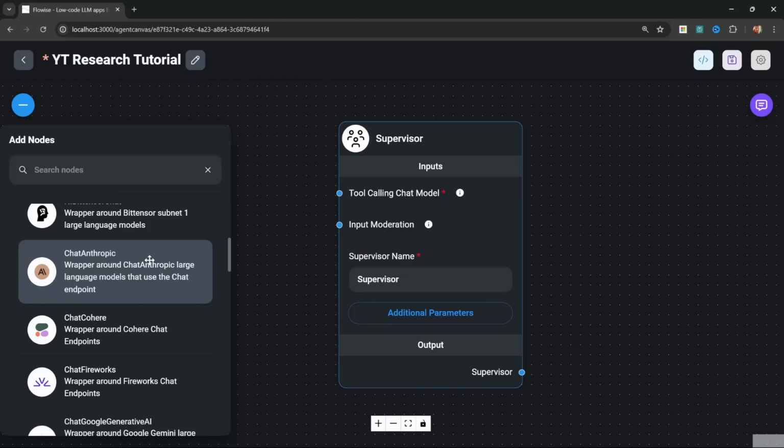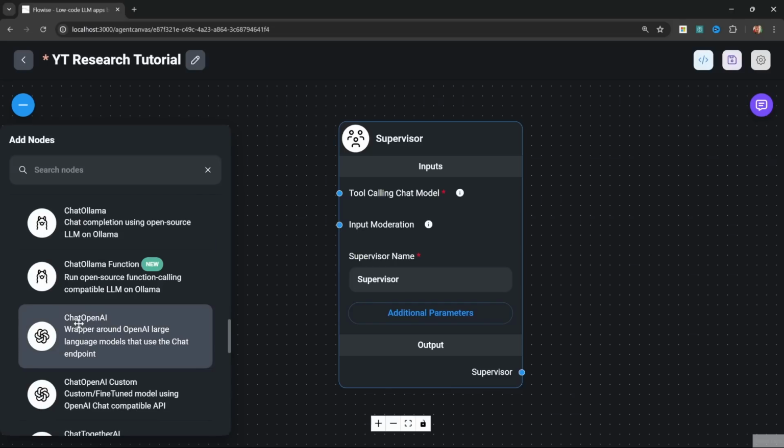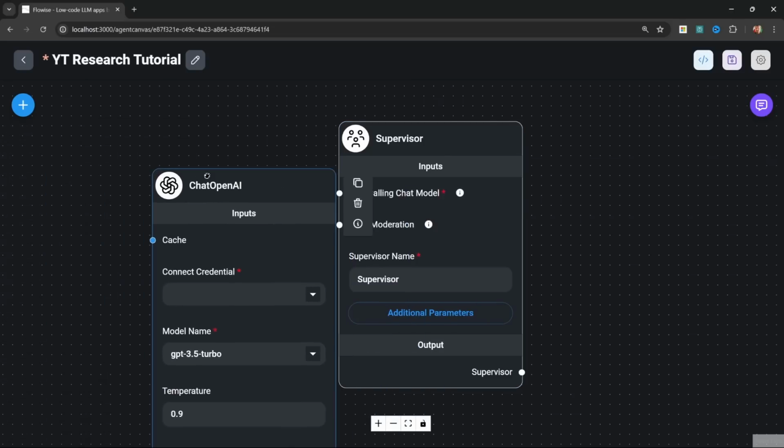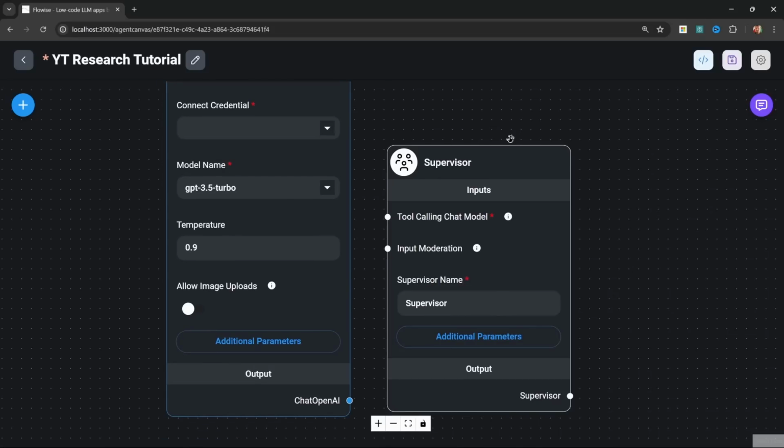At the time of recording, I think the rate limit is something like 5 messages per minute, and these agent teams will be sending a lot of requests back and forth, so that rate limit might be an issue. That's why I'm simply going with OpenAI, as they do not seem to have those limitations.